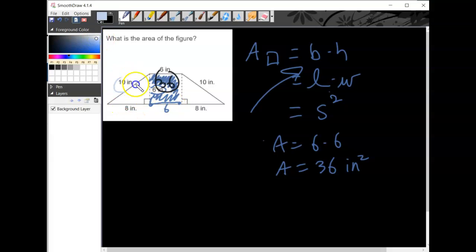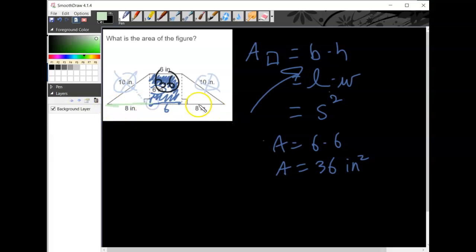They're giving us this measurement 10 inches. I don't think we're going to use it. Remember, you can use theoretically any side of a triangle to get its area, but it must have a height measurement to go along with it. We cannot use the 10 inches unless we had a dotted line that kind of shows us how far it would be from that side to its opposite vertex. So let's not use 10 inches. We have a base of 8 inches.